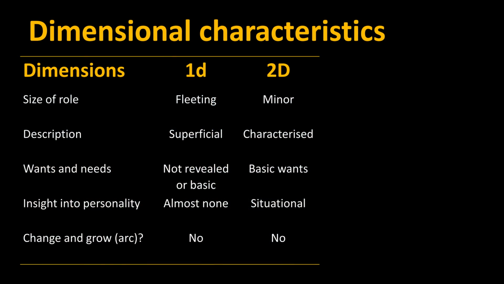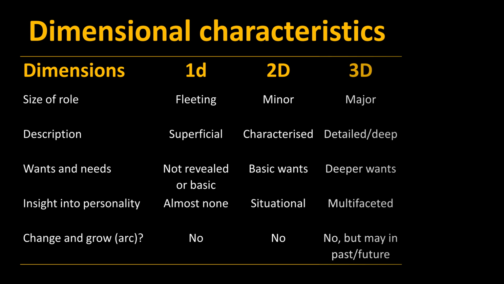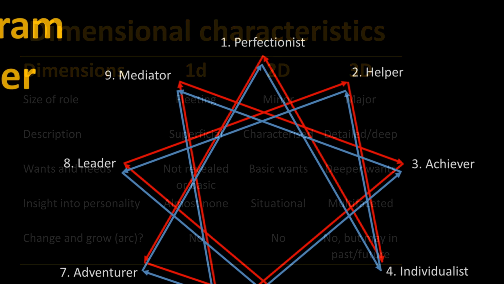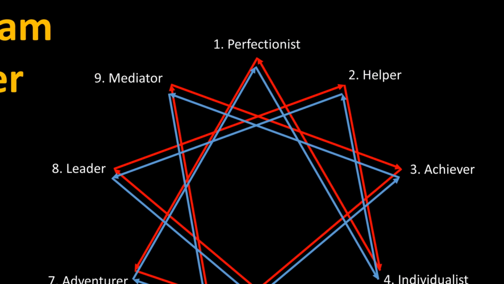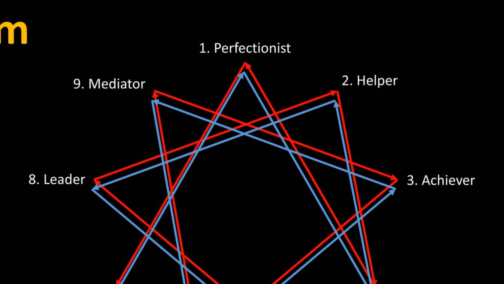Some of the most memorable characters ever created are 3- rather than 4-dimensional. They are described in detail, they have clear wants and goals which relate to and often drive the main plot, especially when they are antagonists. They have fully fleshed out personalities. We see how they act in different situations, and there is a consistency to their character traits which drive their actions and reactions. They may be a perfectionist who feels very zen at a job well done, but is frustrated and micromanaging when those around them don't meet their standards.